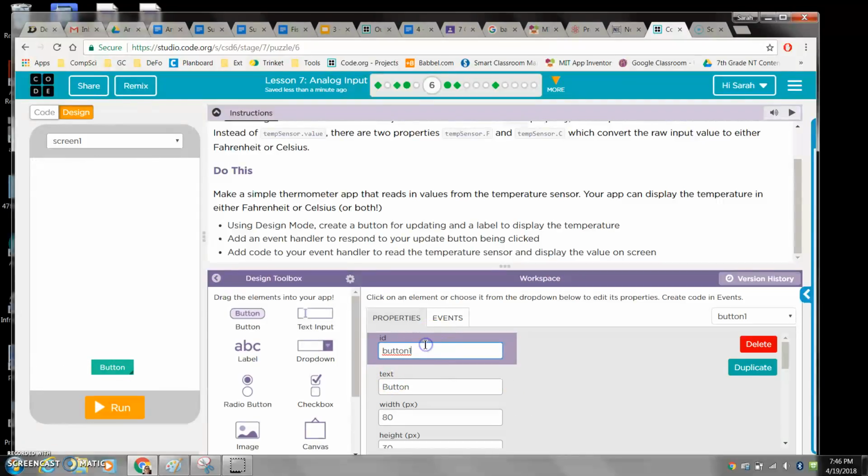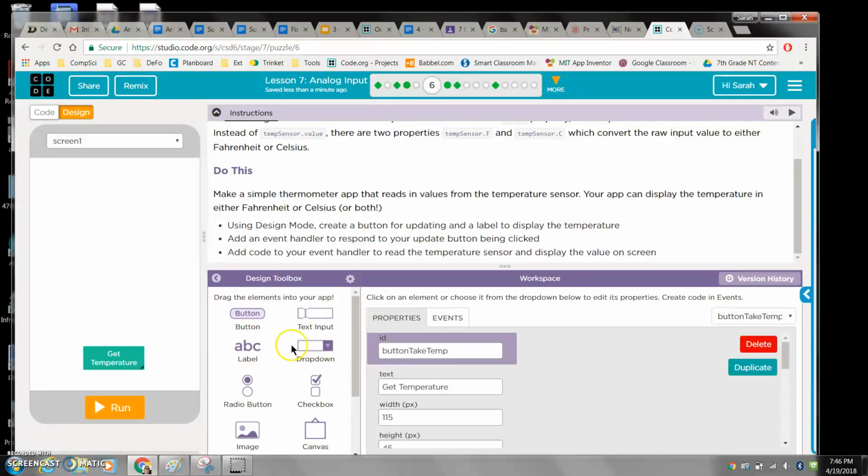So I would first say button, take temp, and I would say get temperature, because I'd want to be able to make that a little bit more dynamic and be able to keep getting temperature values.